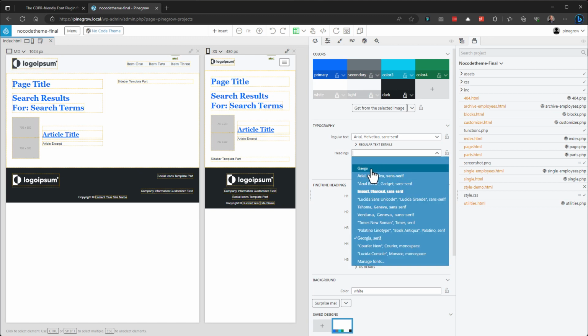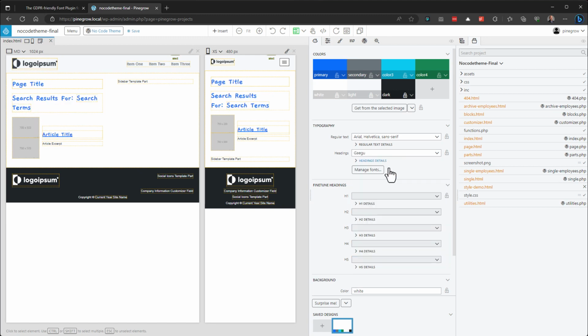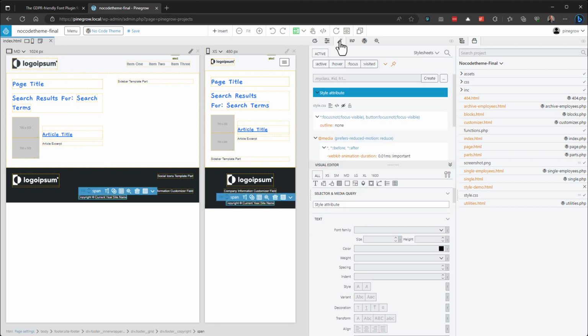and we can see that it's already imported the font from Yabe right here. And I can just change that over. We can see it immediately in the preview window. If I just want to do one or two areas, I can select it and come over to our CSS design panel and change it there as well.